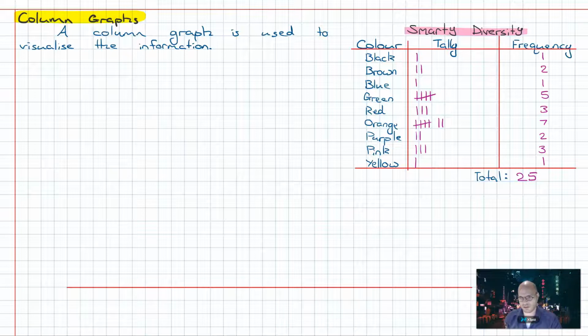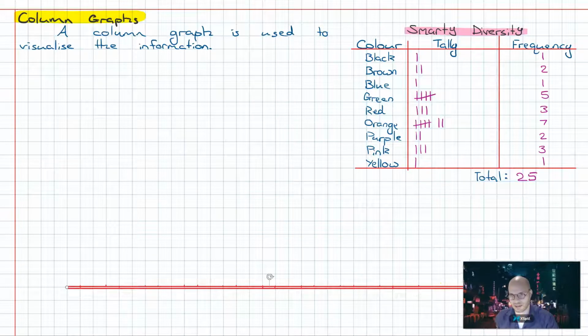Now the next step is we look at the colors that we have available. So we've got 1, 2, 3, 4, 5, 6, 7, 8, 9. What we need to do is allot some area along this horizontal line to put these 9 colors. To do this, I'm going to skip the first square here, and then starting from the second square, I'll put some notches in. So that's 1 for black, my area for brown, blue, green, and finally I've got my yellow here. So I have 1, 2, 3, 4, 5, 6, 7, 8, 9. And I've got some excess slack here. I can just get my rubber and rub that section out.